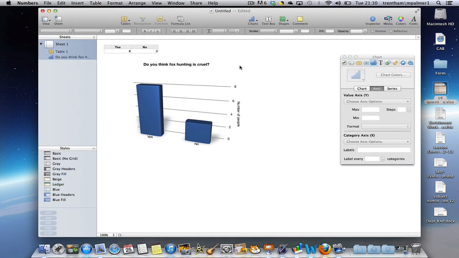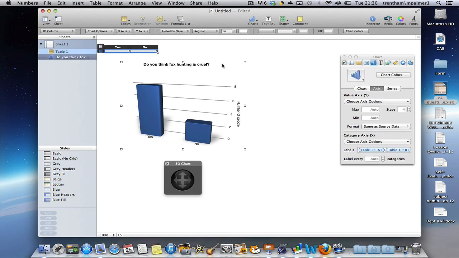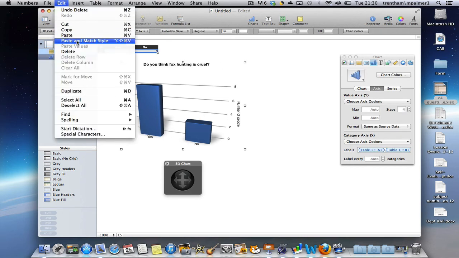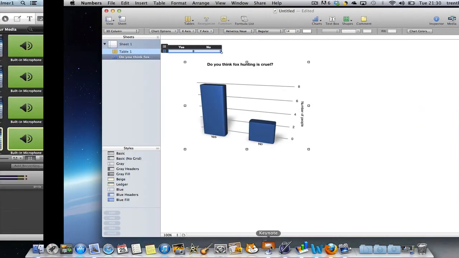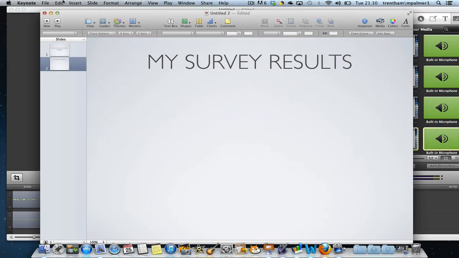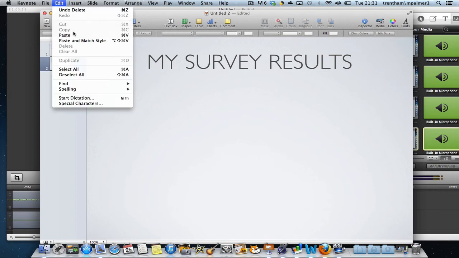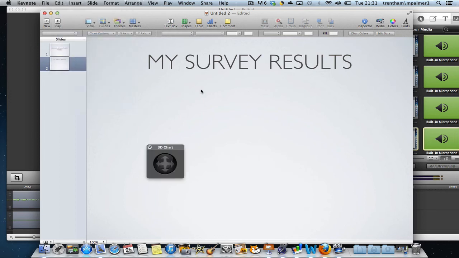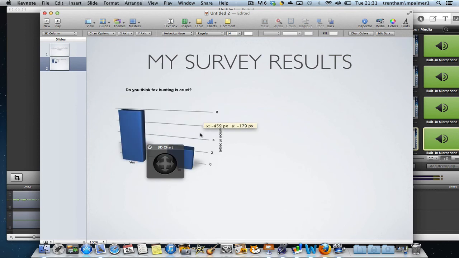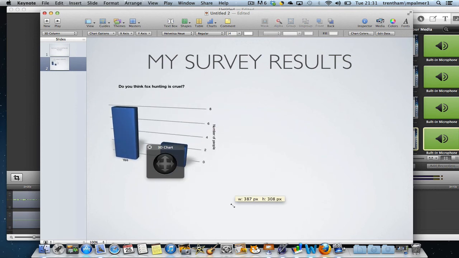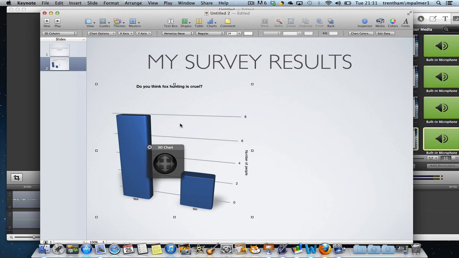Now the last thing that you might want to do is take the graph that we've created in Numbers and actually put this into a presentation. So to do that, I'm going to select the graph, I'm going to go edit, copy, and I'm going to open up my presentation, and I'm going to make sure that I've got the right slide selected and paste it somewhere on the slide, like so. Again, you can move it wherever you want, and if it's too small you can actually drag it out and make it appear bigger. I've actually left some space at the side there, and that is quite deliberate.